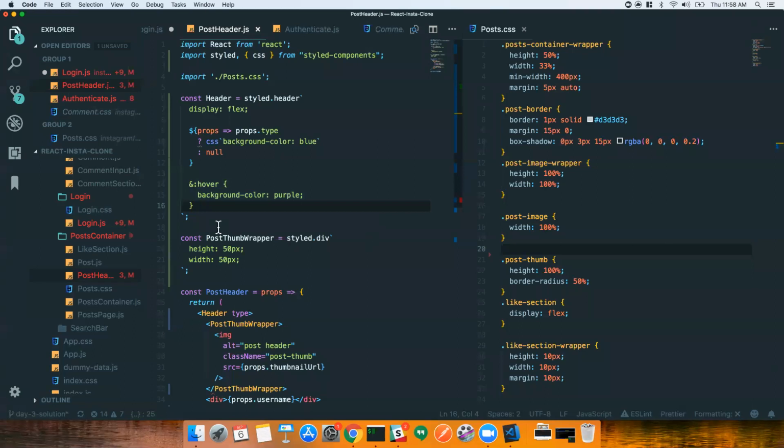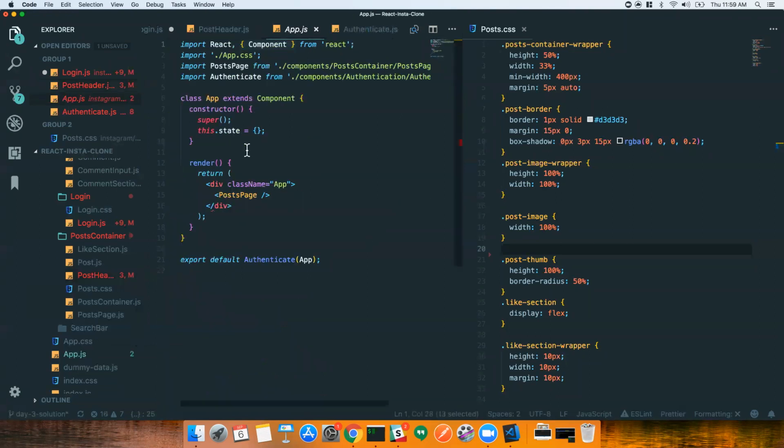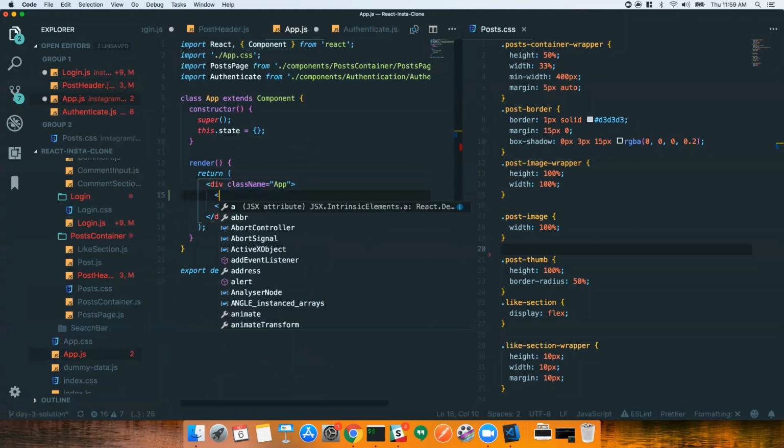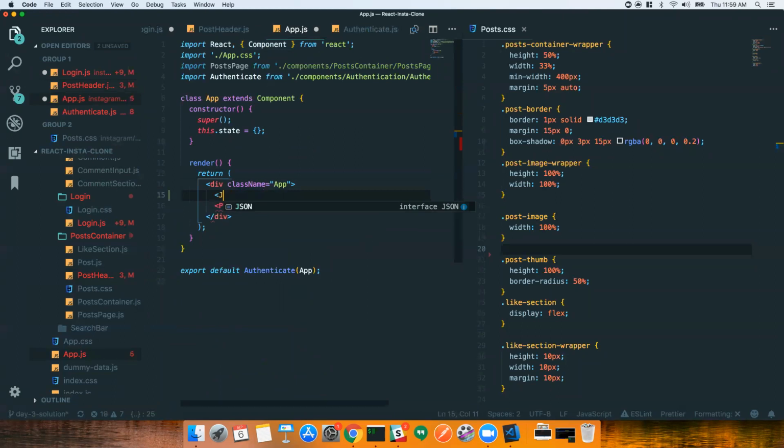And if we're in a class component like this, and we had a styled component here, so let's say we had our header inside here, and in this class we're passed like this.props.headerMessage.